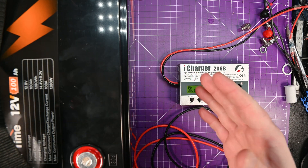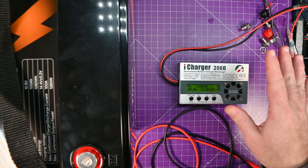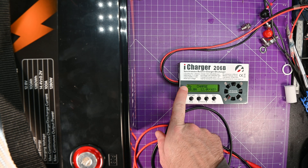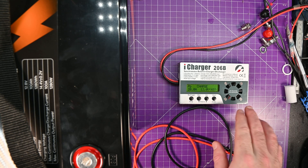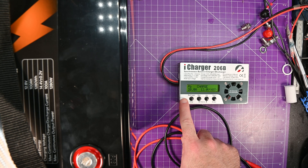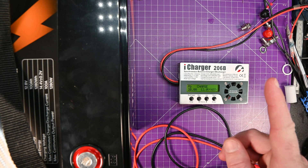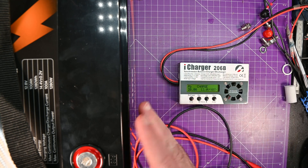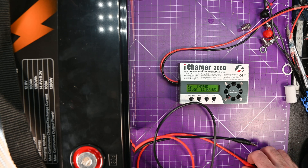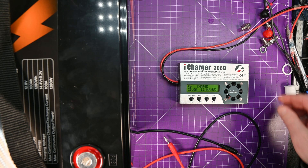Back to a more familiar view. You can see why I can't film like this — I can only get one terminal in the shot; the other one is all the way up here. I've got this iCharger 206B — this is for remote control cars, but it'll work for this. The manual suggests a 20-amp charge, that's what we're doing. I have it set to lead acid but set to shut off at 14.4 volts — you can go into the settings and set the endpoint. If you don't know what you're doing with lithium batteries, just get a charger specifically made for lithium. A lot of newer lead-acid chargers will also allow you to charge lithium — it's slightly different but pretty close, since these things are sort of made to be drop-in replacements.